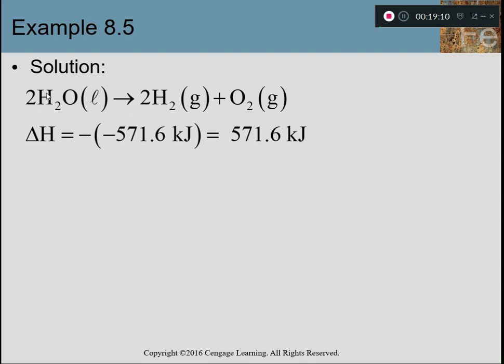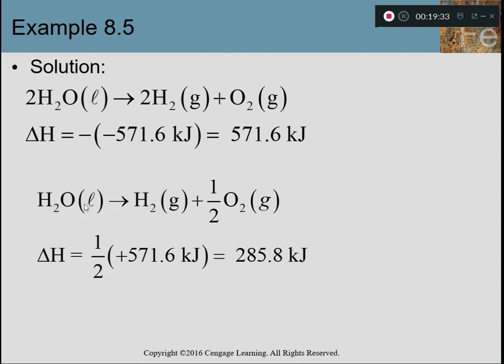So if I take my reaction and I flip it, okay? Now notice what I've done is this is that reaction. I flipped it to put the water on the correct side, on the reactant side. Then I know that this reaction, as written, has a positive 571.6 kilojoules of energy. I've reversed the sign. But again, I have the wrong coefficient out front, so I didn't want a 1 there. So now I have to divide everything by 2.